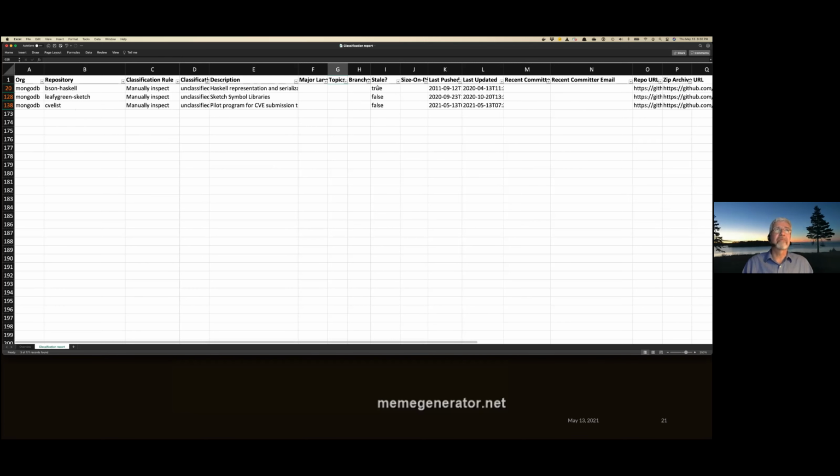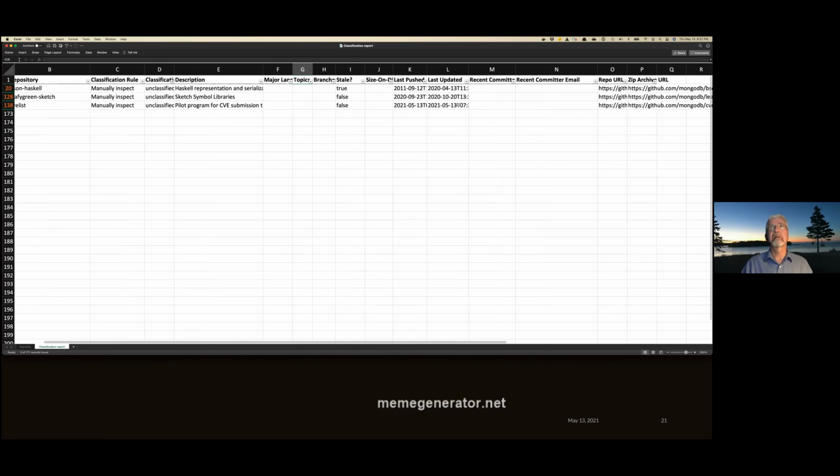It's not stale. The first one looks pretty old. It hasn't been modified for 2 years apparently. So maybe I could just not worry about that. That's stale. But the other two, I need to figure out what they are. And that's what I might do. Then I might take the word pilot and put it back in that rule that says it's a POC. The next time I run this again, this guy should now be classified as a POC or skunkworks or whatever I called it. And that's the iteration that I would go through to figure this stuff out.